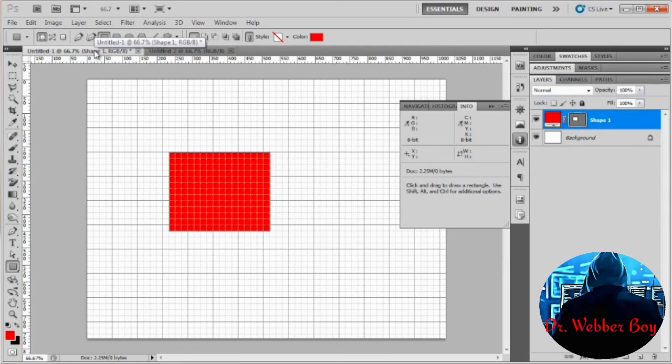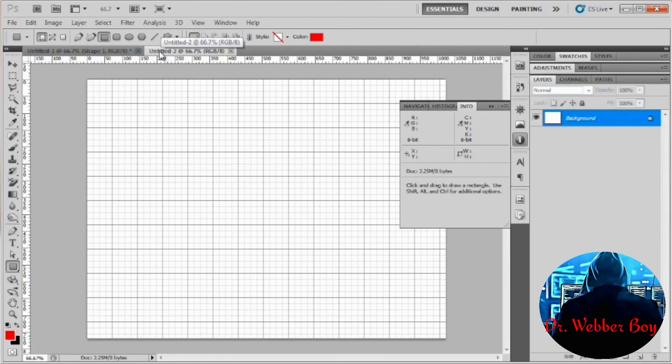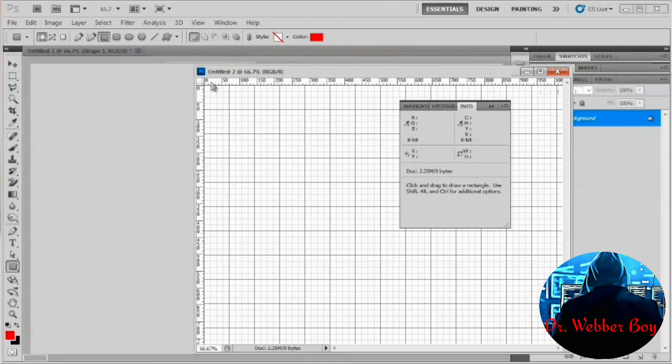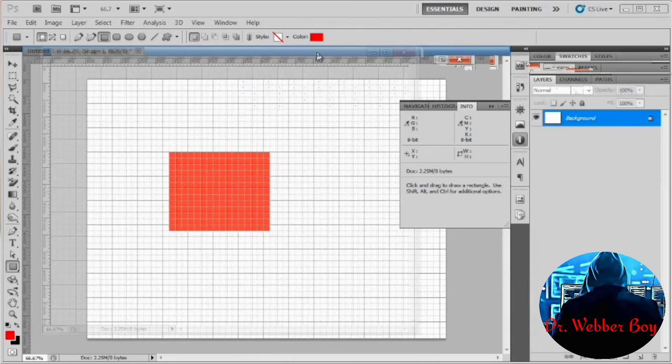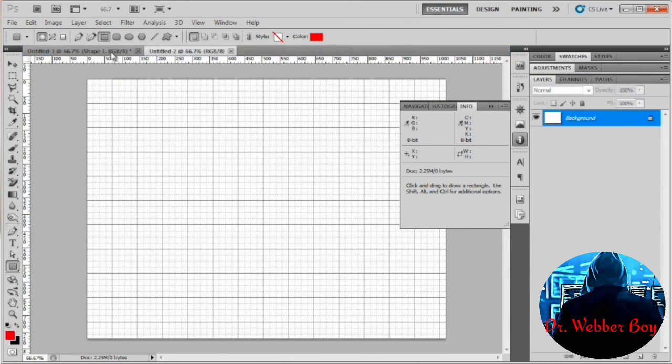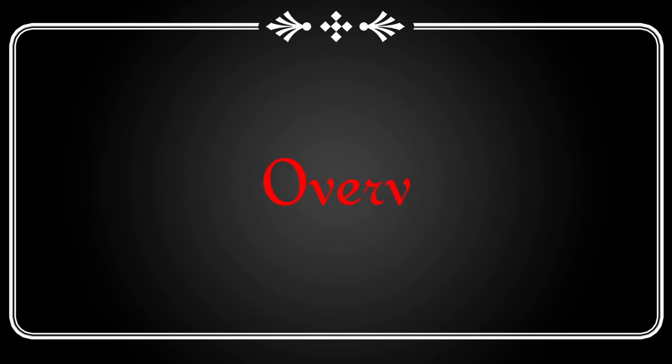If you want to remove the tab from here, you click and drag it, and then you'll be able to see both of your designs at the same time. So, if I click and drag that back, a blue line will appear and it will be backed, and that's actually called docking the tabs.